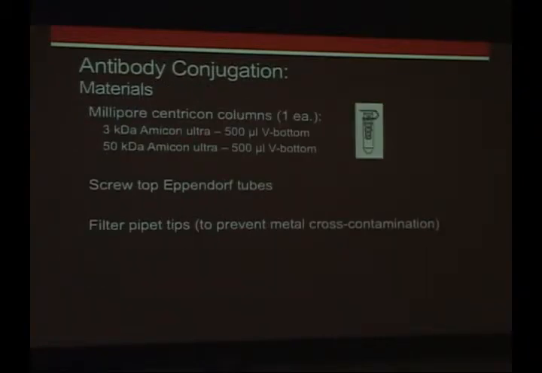And then in addition to the different solvents, we also need Millipore Centricon columns. These are just size exclusion columns that we use to swap out buffers during the protocol. Some screw-top epis are nice to store your antibodies in rather than just the clippy ones, but of course you can do that too.